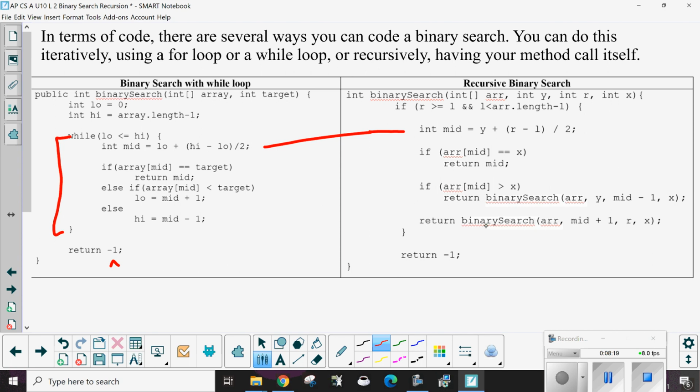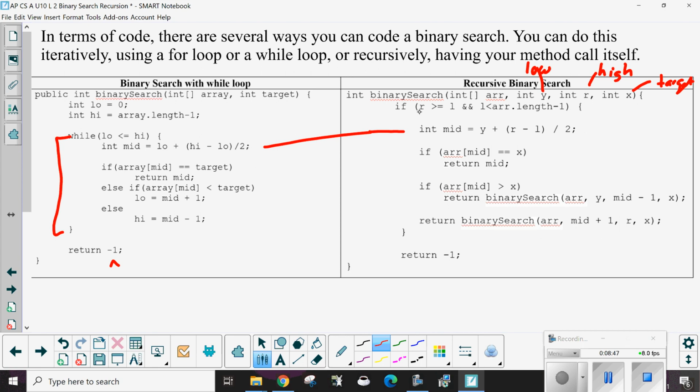Then we return binary search array mid plus 1 because y was our low. If we look at this, this was our low, this was our high, and this is our target. But we have to pass these because there's no way for it to know what it was before. So we pass all that to the binary search.